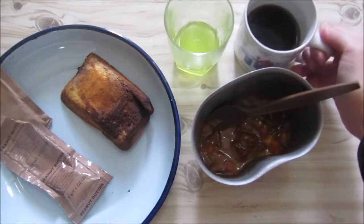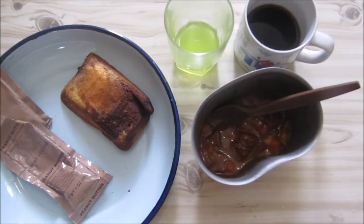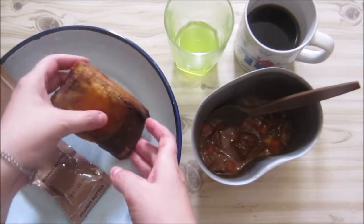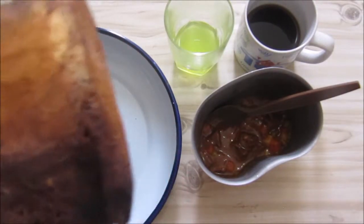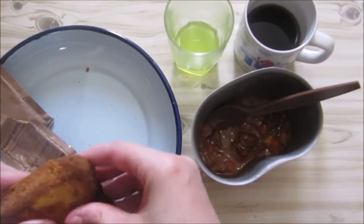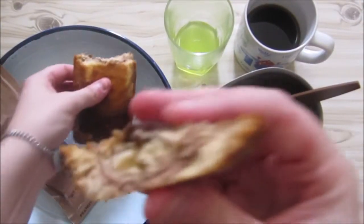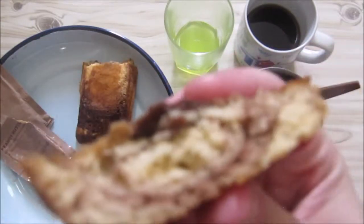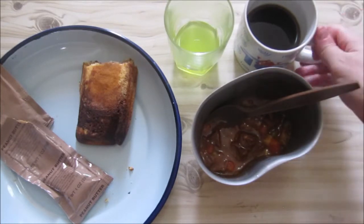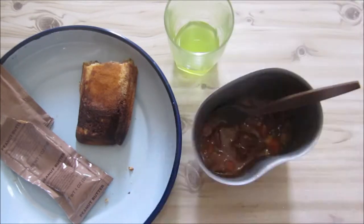This coffee is much milder. So this is the pound cake — the marble pound cake. You can see the different colors there. Let's break a piece off, and there you can see the marbling. It's nice, it's light, a bit fatty. It goes well but it's a bit dry, and the coffee goes well with this.